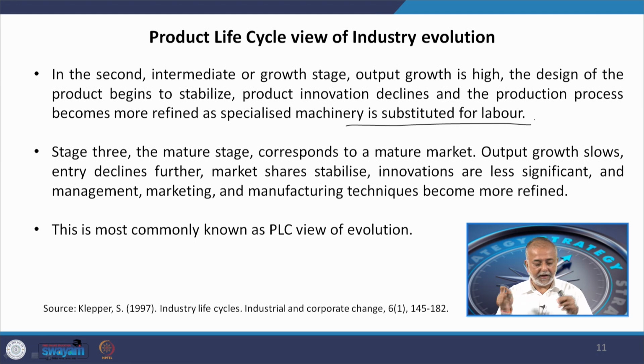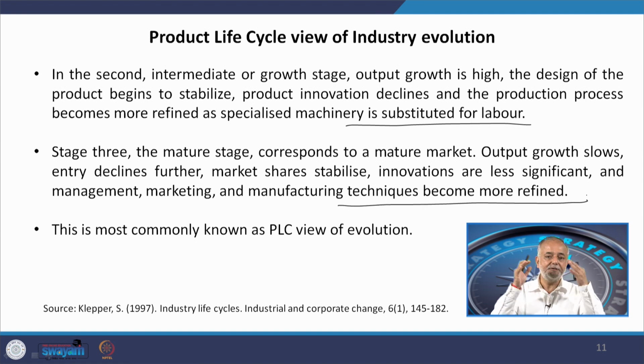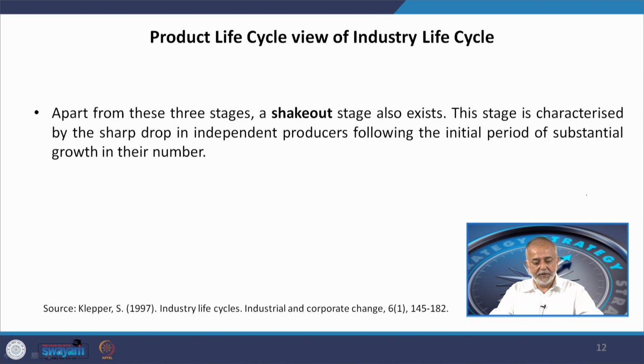Further, the author says that management, marketing and manufacturing techniques become more refined. Standardization comes in, stability comes in. And this is most commonly known as the PLC view of evolution, as the authors add. So, a very beautiful coherence between the concepts of product life cycle and industry life cycle has been established by the authors and several thinkers who have contributed in this space.